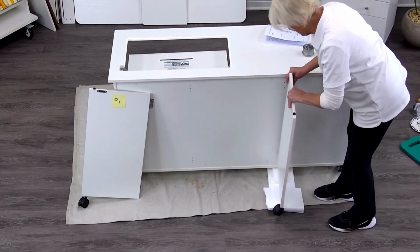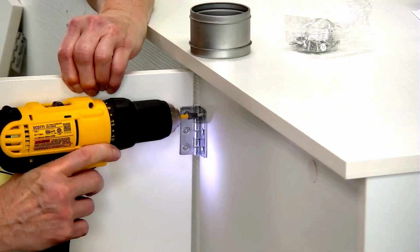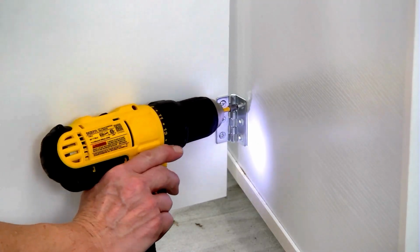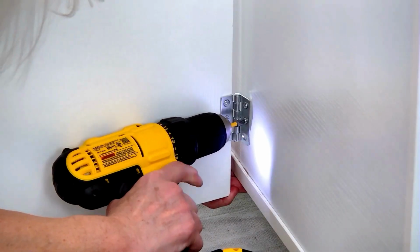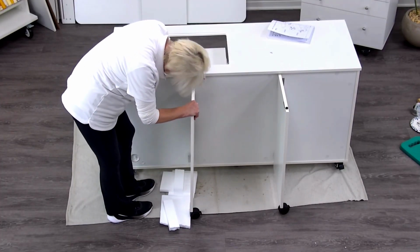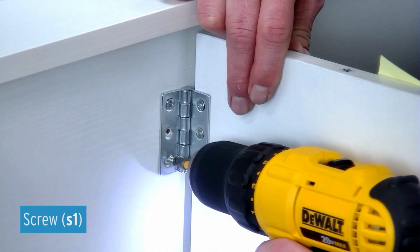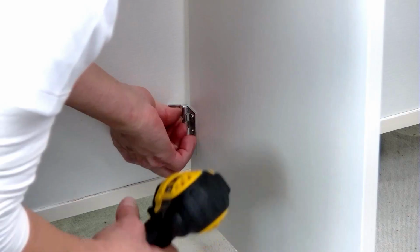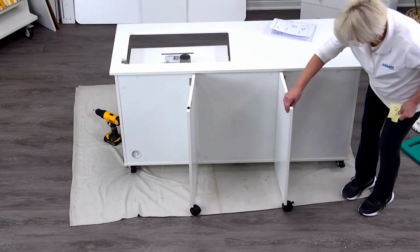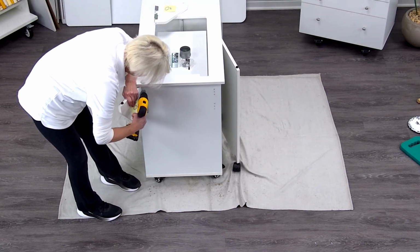Attach panels 01 and 02 to panel D using S1 screws. Tip: use some of the styrofoam from the packaging to help support the panels as you attach them to the back. Attach panels 03 and 04 to panel Z using S1 screws.